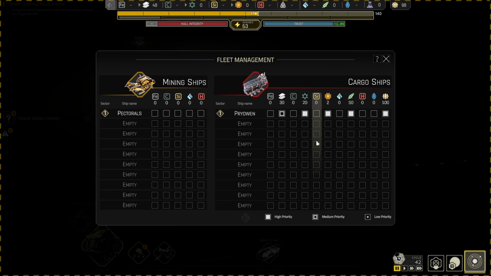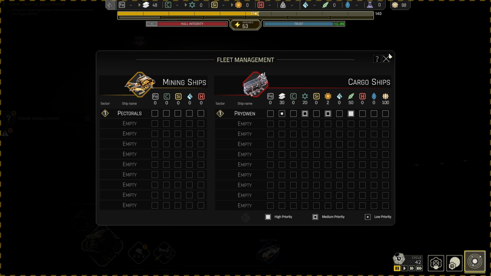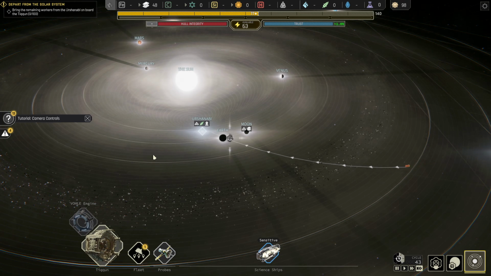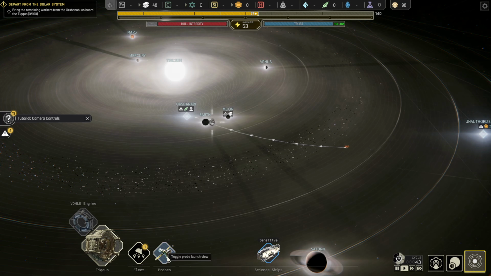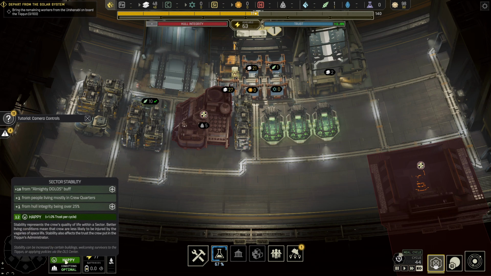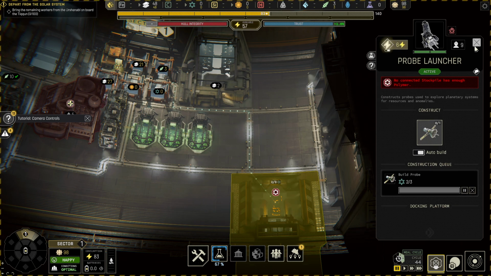So I'm going to prioritize the food first, because we're low on that. And then we'll get the workers we need. And then I can start up the probes again. Oh, so I can actually start up the probes right now, I believe.